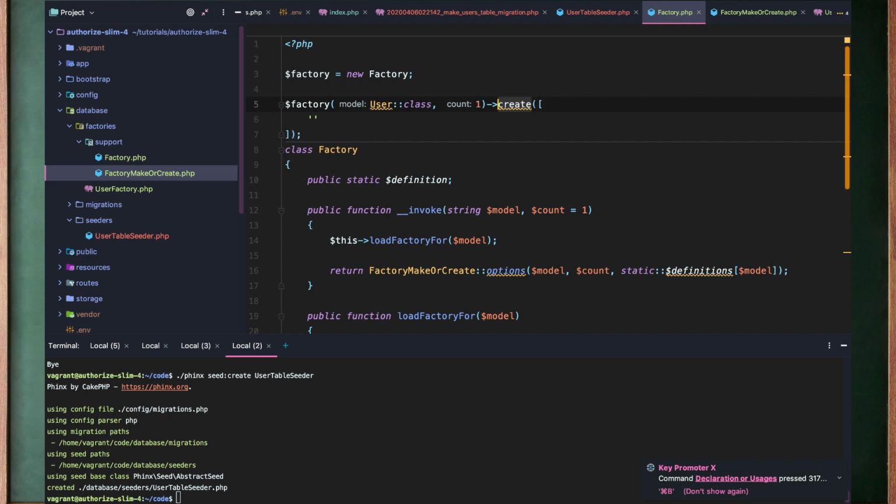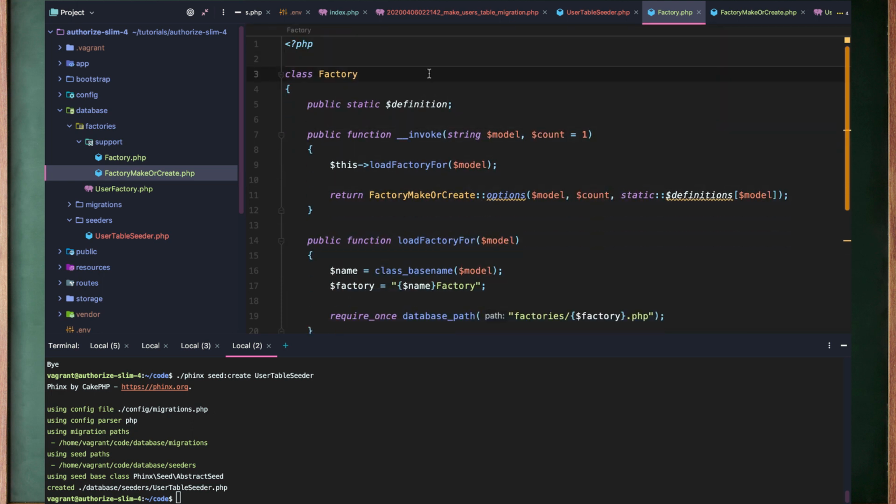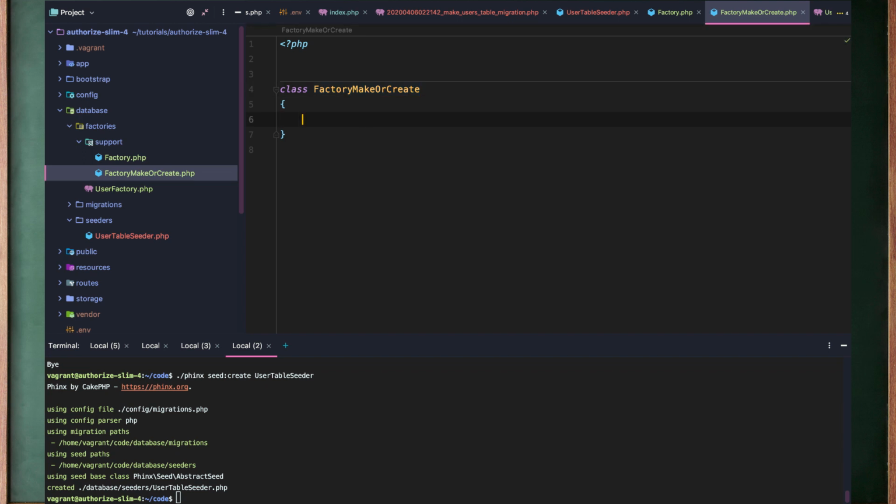The other option we have with Eloquent is we can make a user. When we make a user, we do not actually save the user to the database. When we create a user, it is persisted to the database. So we have to set our model and then count the number of users we want to make, and then we have to still allow for the options to create or make a user with specifically overridden attributes that will override the dummy data. So here's how that's going to work.